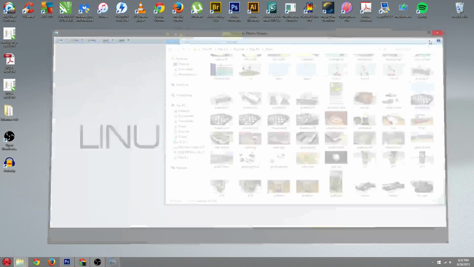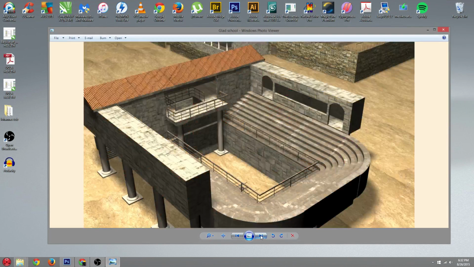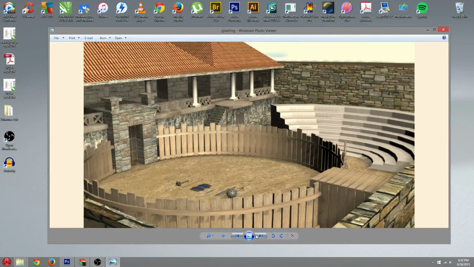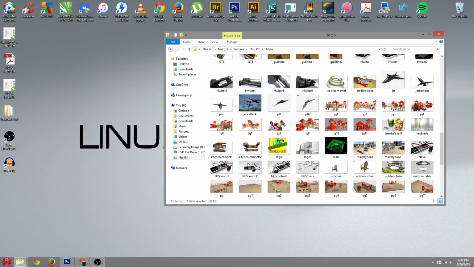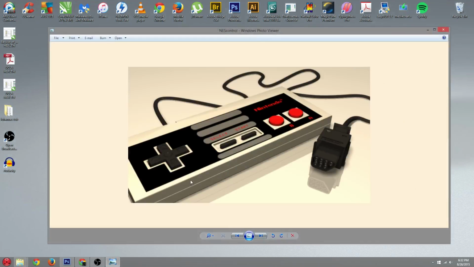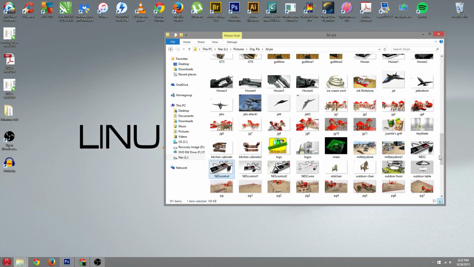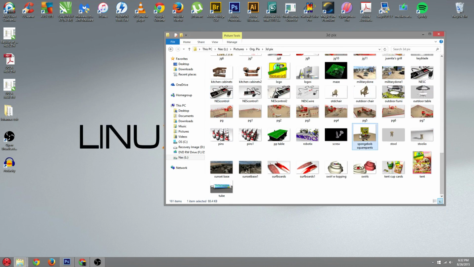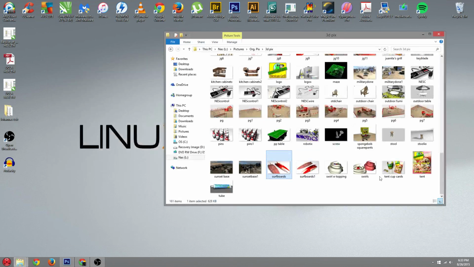Made a little chessboard, and it's just for fun. I have a little Flintstone car that I made, little architectural buildings and stuff like that, and tools, and I have all kinds of crazy little stuff like that. Jungle gyms and maces, and if you guys know Nintendo, there's a Nintendo remote that I made. I also have SpongeBob. I was just messing around. I have some surfboards here. And yeah, this is what I do.